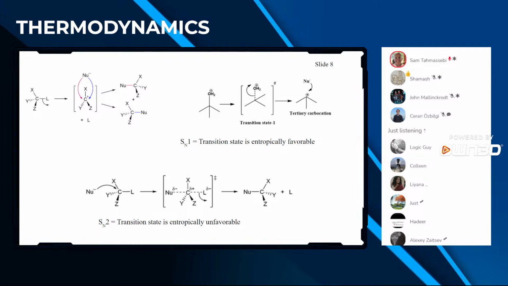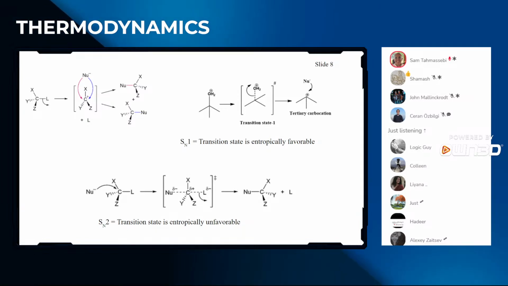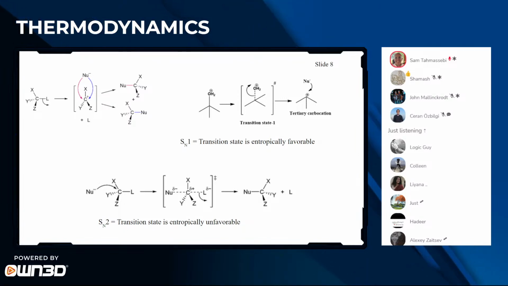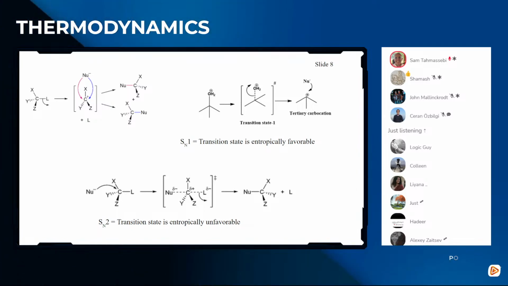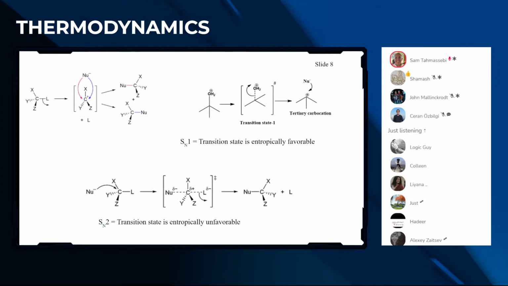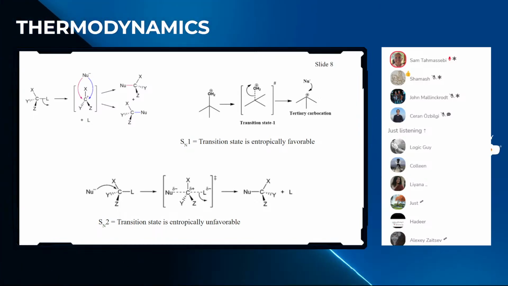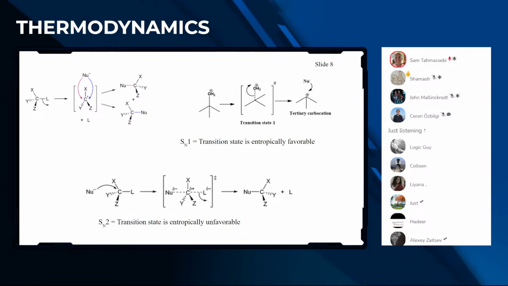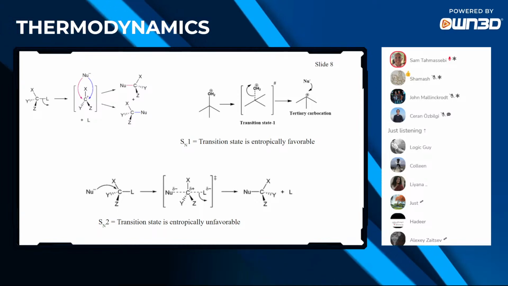Whereas on the bottom one, in the transition state, I have limited those degrees of freedom from Nu minus. Not only that, but I have also created a much more symmetrical species. This trigonal bipyramidal transition state that I have there has a lot more symmetry components to it than the tetrahedral structure of the reactant, and because it has more symmetry, a lot more of the vibrational states become identical, and so I lose a whole bunch of vibrational states. I become a lot more ordered, and so this is entropically unfavorable.